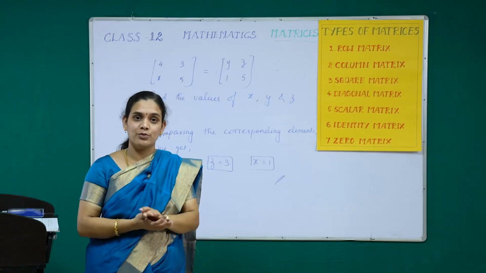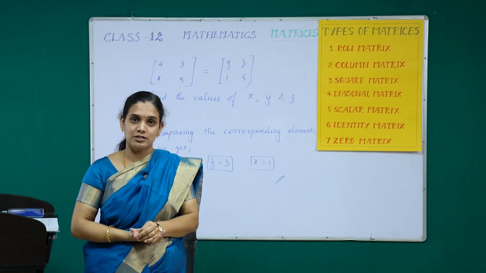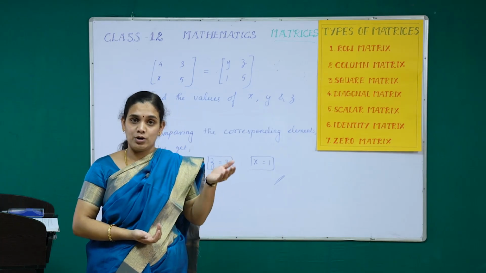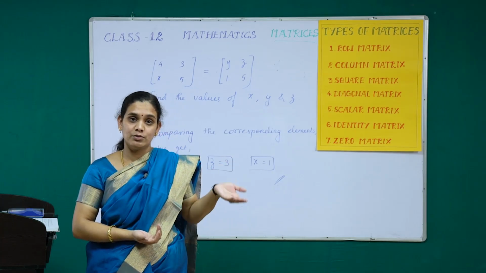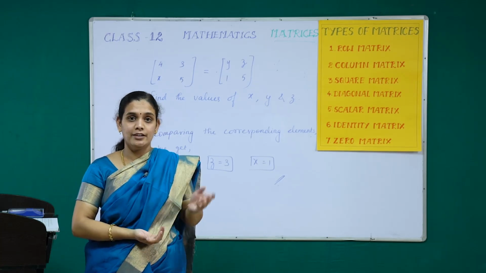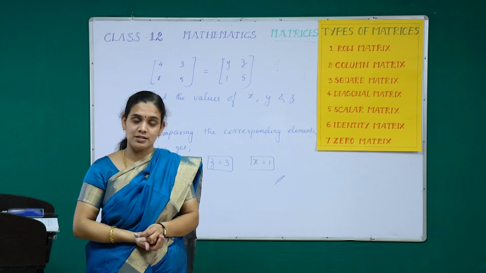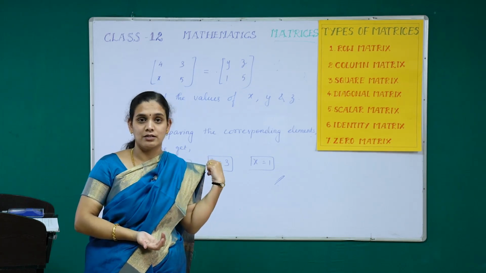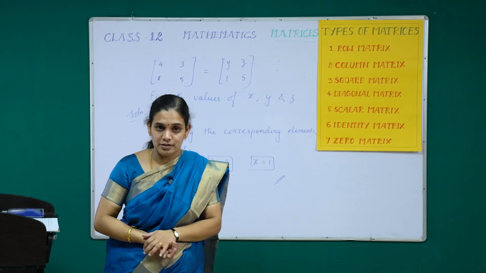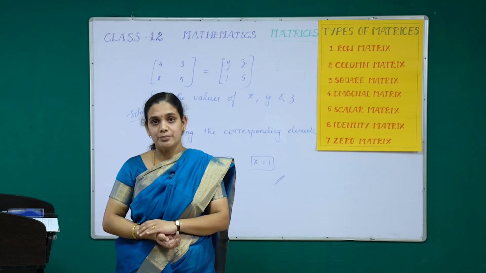In this session, we have learned what is a matrix, how we denote the general form, and how to find the number of elements if you know the order. And if you know the number of elements, we can find out the possible orders, and what are the applications and types of matrices. And we have solved one problem using the equality of matrices. In the next session, we will be seeing the operations on matrices.